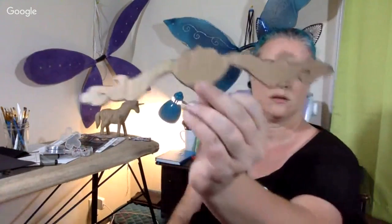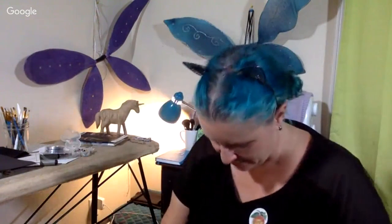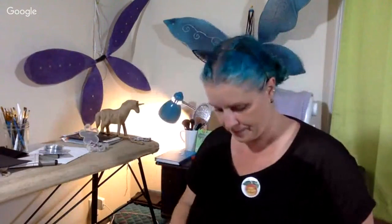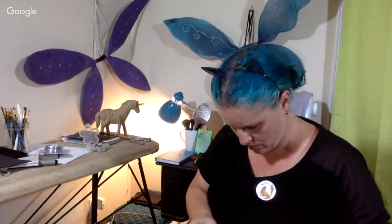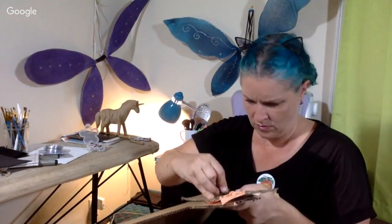Next note to self: the next one I'll try with the razor blade on the cardboard on a cutting mat and see if that makes me not want to die. I've got my little template - imagine it on me! I'm so cute. And sweaty. Where's the other cardboard piece? Here it is. Now, where is my razor blade? We're gonna try it this way - can I get it through all the layers? The razor blade doesn't really do curves very well.